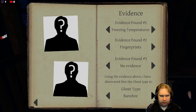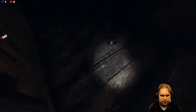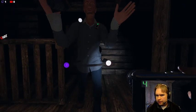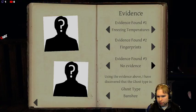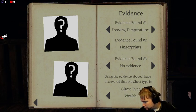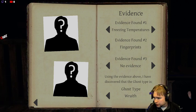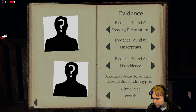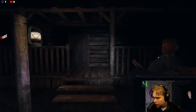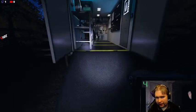So go ahead and step out with me, Meth. Step out with you? Yeah. Oh, okay. Come on, I want to get a picture of him. So I'm looking at it. It's either a Banshee or a Wraith. The difference is Wraith is Spirit Box. Banshee is EMF-5. Less aggressive when around a crucifix. I think it's a Banshee.